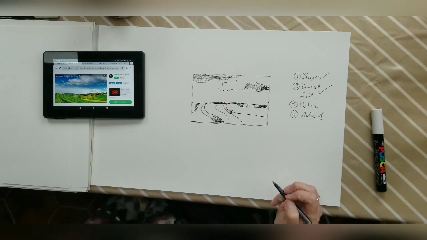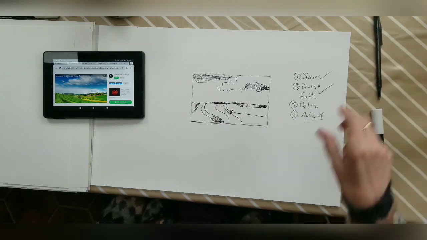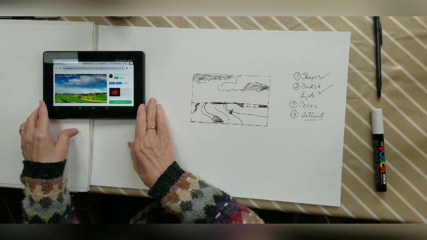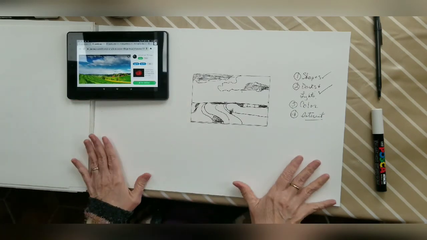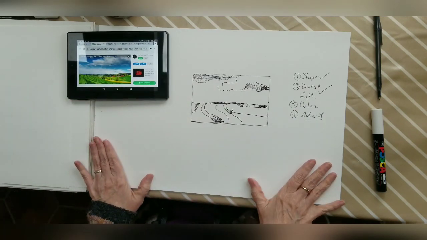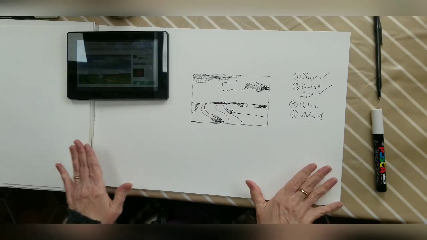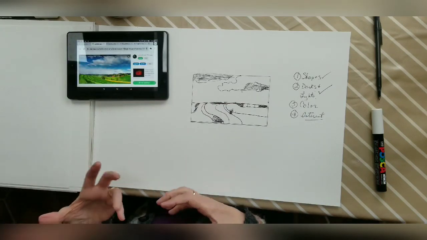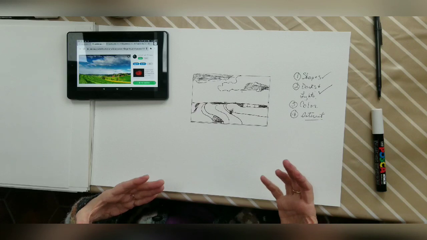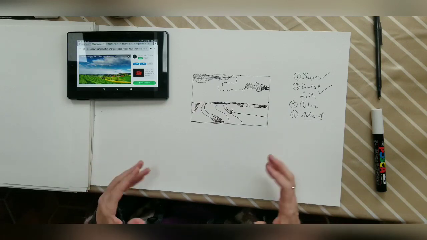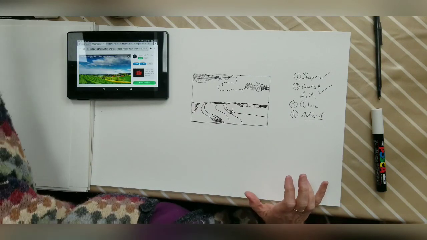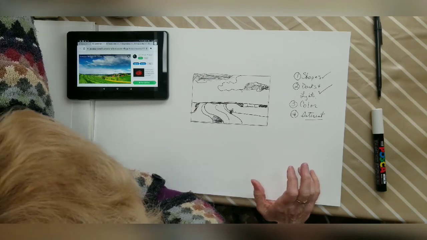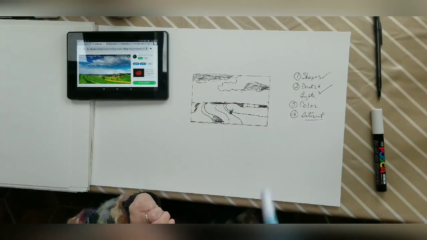Now I'm going to go to color. So what I'm seeing here, these are very simple colors as well. And I'm going to use my markers today and show you, this is the technique part that I'm going to pass on. So I'm going to put the most simple colors that I see in. Blue.